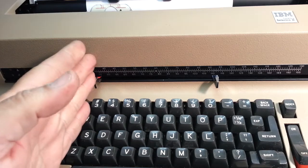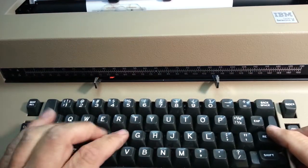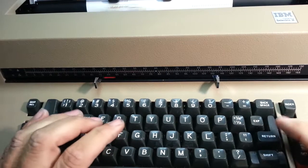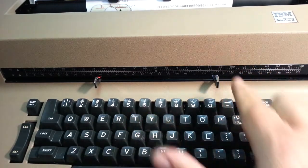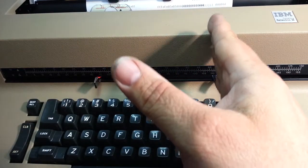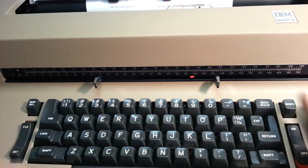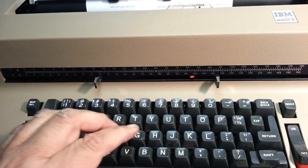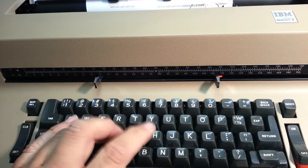Okay, so we got left margin over here. That's where we start the page. You can see the carrier up here. Go back. Now this side, the typing should stop. Ring the bell and stop. So let's go over here, give this a shot. And we're going to type on it. Rings the bell and stops. Perfect.